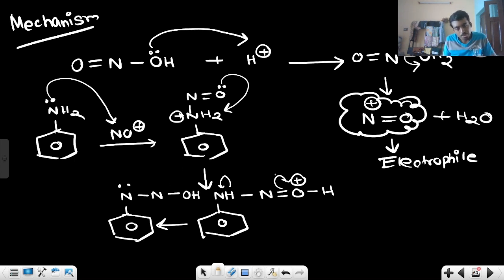ঠিক আছে, this product is from, now see, nitrogen, here you see this nitrogen donated its lone pair. এই হাইড্রোজেনটা যখন বেরোলো তখন হাইড্রোজেনটা তো একে ইলেকট্রন পেয়ার দিয়ে গেছে, তাহলে এর কাছে ইলেকট্রন পেয়ার, এখানে একটা ইলেকট্রন পেয়ার চলে এসেছে এর কাছে, so it is having one electron pair.